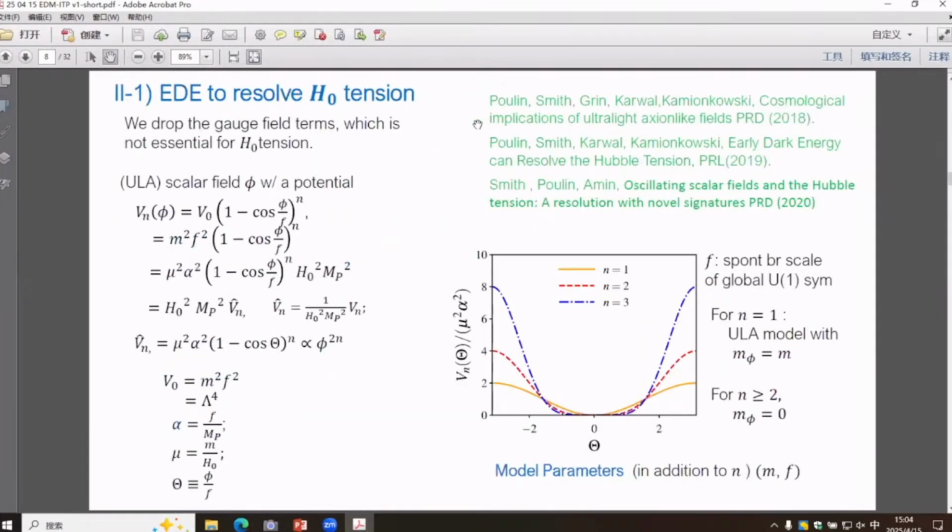Okay, here, n equal 1 is of course the massive theory, the usual action model, right? And so it does not work, and so I think the essential point is this one.